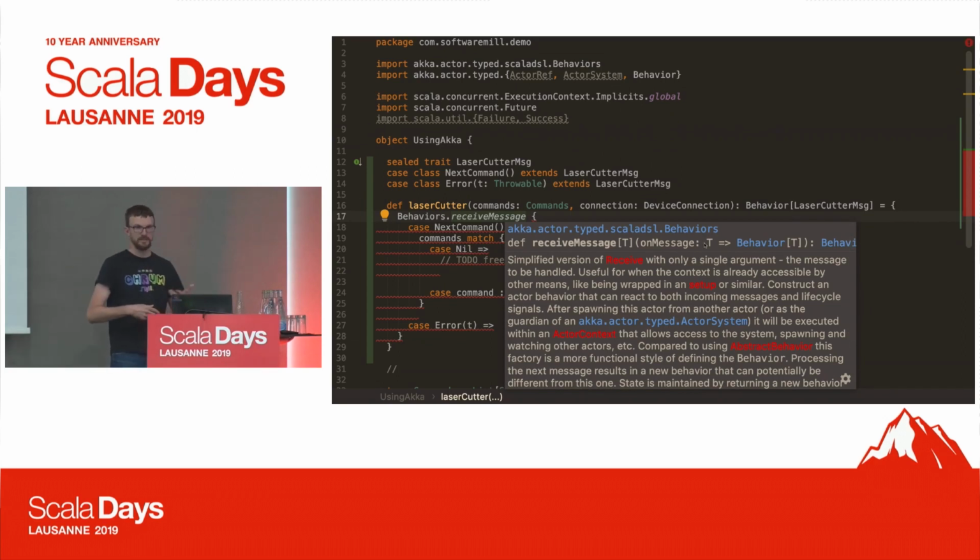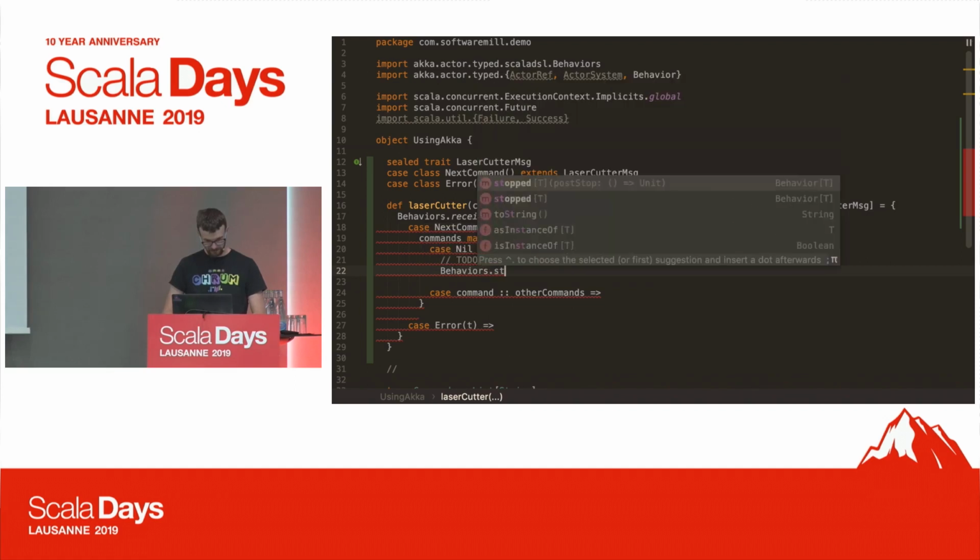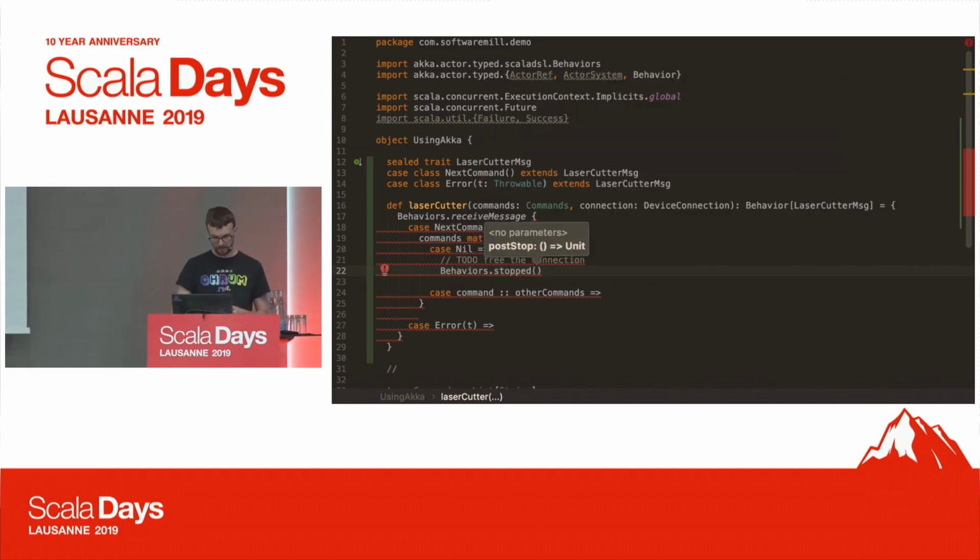Right, so it's similar to the FSM, the state machine actor, which you could also do in Akka untyped. So our description of our behavior is receive a single message from the mailbox and then decide what to do next. Like, what's the next behavior of the actor, right? Here, the next behavior of the actor will be quite simple. Behaviors.stopped. It means stop the process.